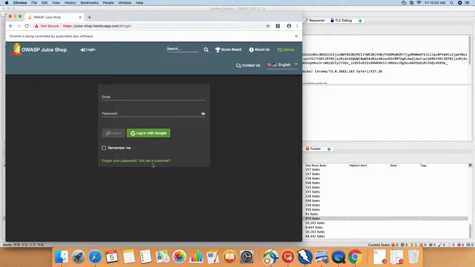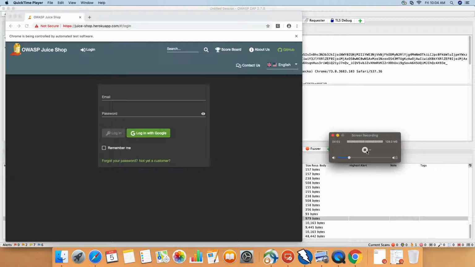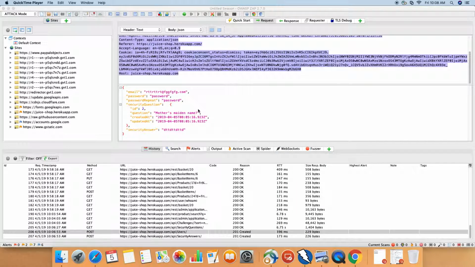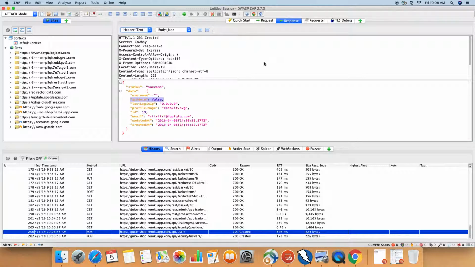Next one. So what I have done is, going through the UI, I registered a normal user and OWASP recorded my action, and there is one of the APIs. Let's analyze the response. As you can see, in the response there is a field called isAdmin equal to false.